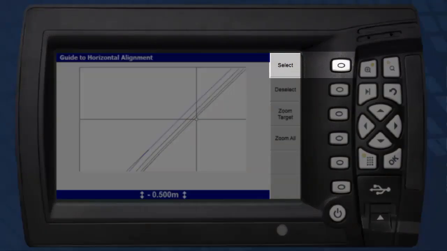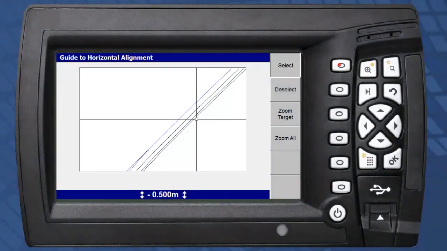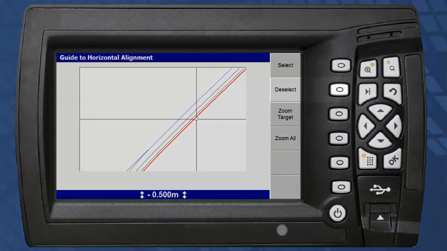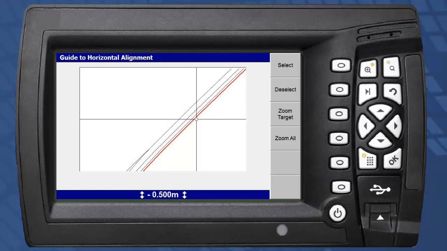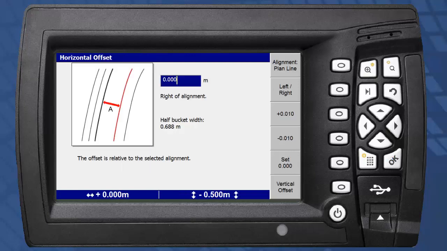Pressing the select soft key will highlight the selected line. Selecting another line will deselect the previous line. The deselect soft key clears the selection completely. OK confirms the selection.